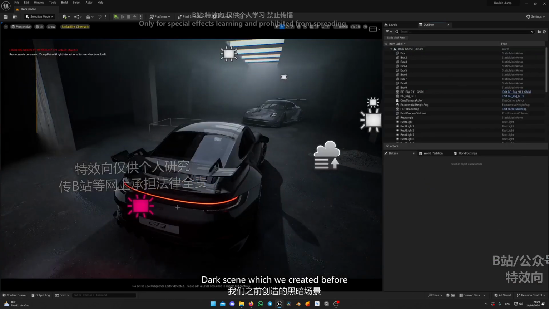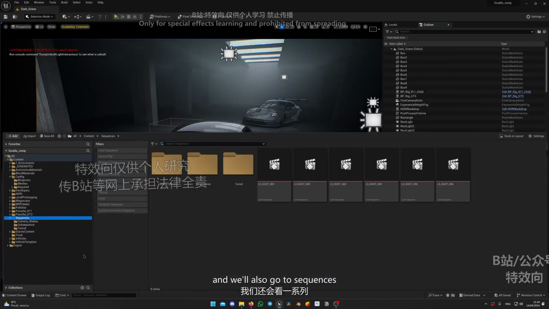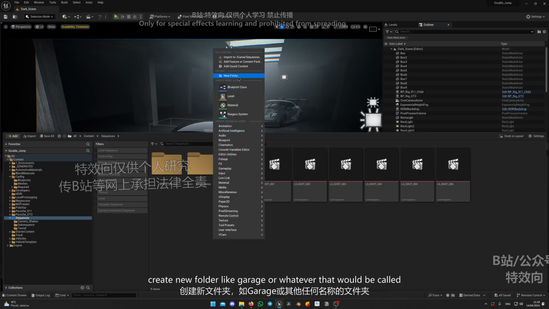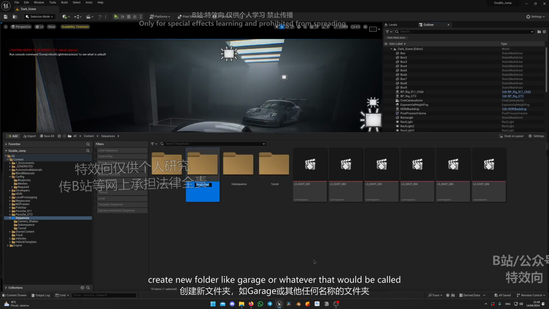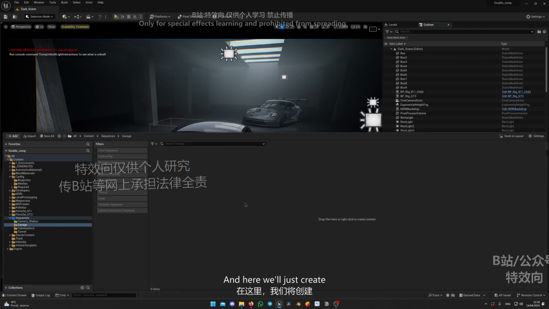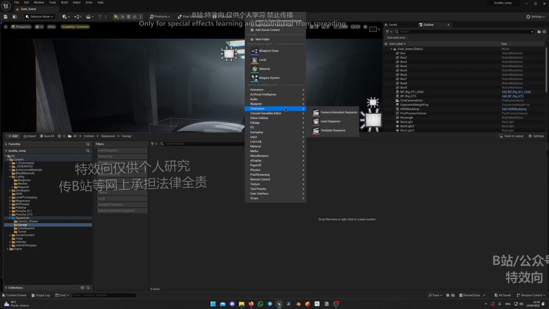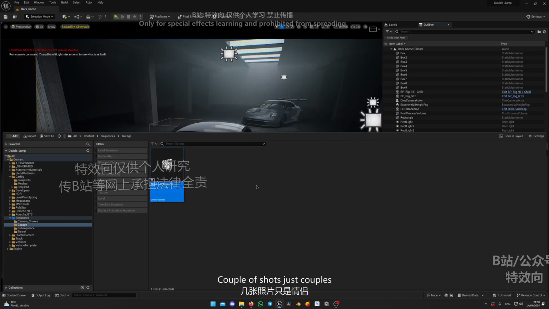Next we'll jump to our different dark scene which we created before, and we'll also go to sequences, create a new folder like garage or whatever that would be called, and here we'll just create a couple shots, just a couple. So ls garage shot 001.